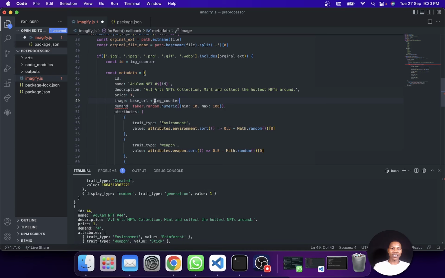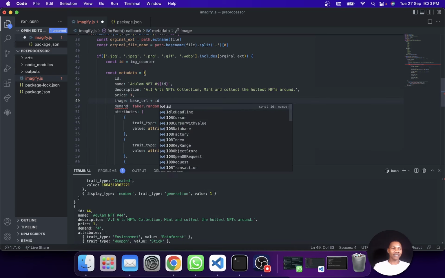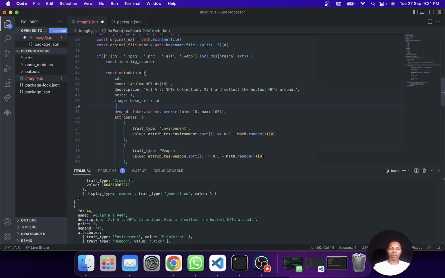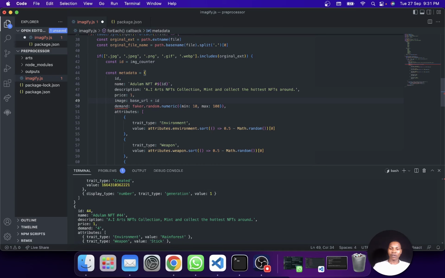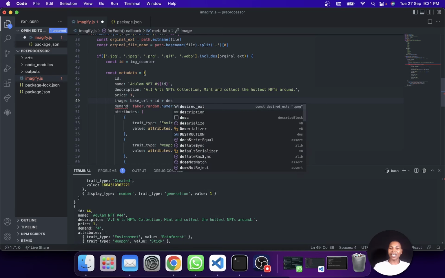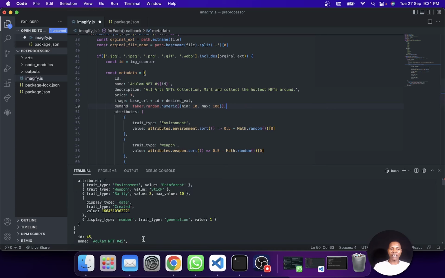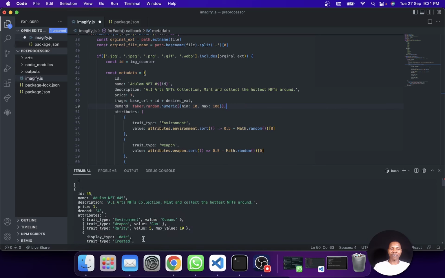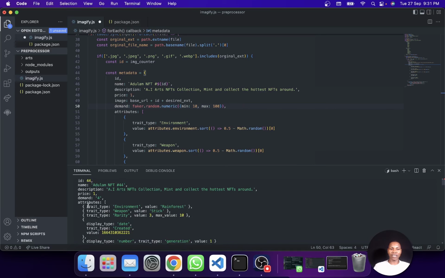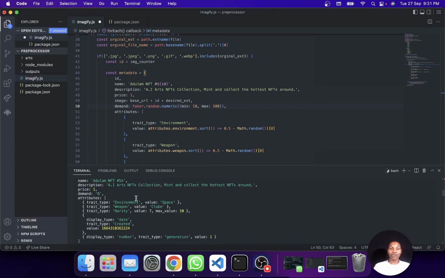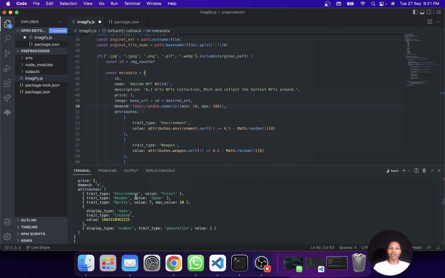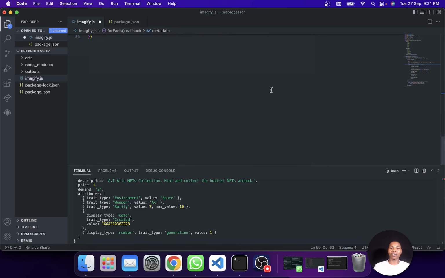You understand that? Or you can say the ID, any one of them, plus the desired extension. All right, so this is how you get the image listed there, because notice that right here we see that no images were being listed as part of this, which defeats the entire purpose of actually creating this thing. That image is super important.